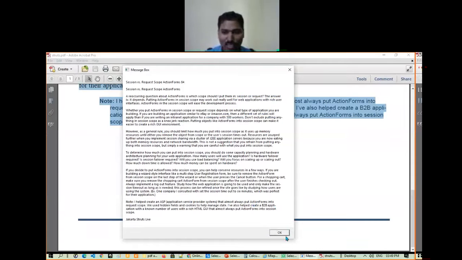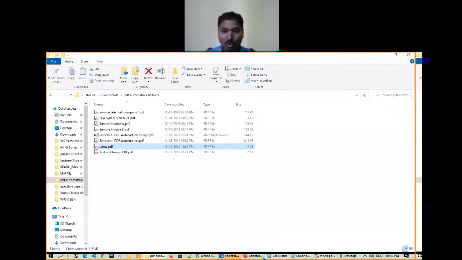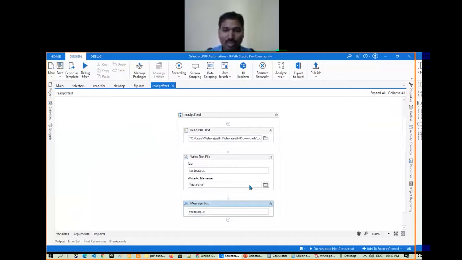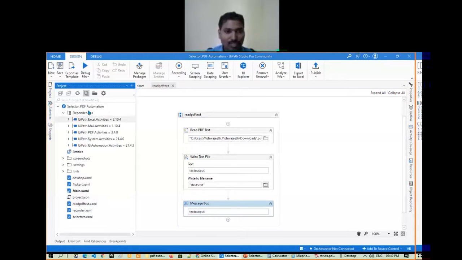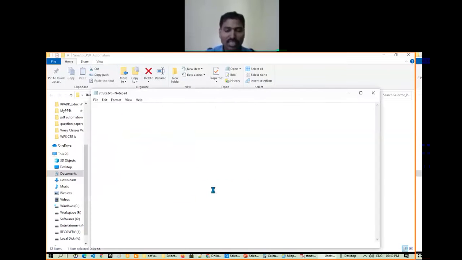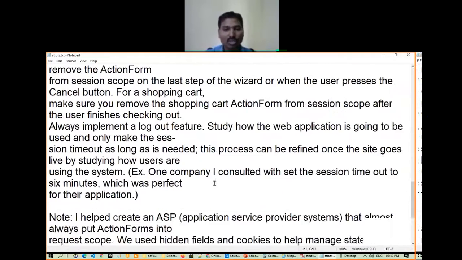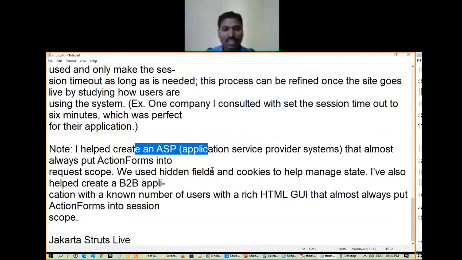So I can use this to read the content from a PDF document and convert it into the form of TXT. Let me show you the text file as well. Go to the project, right click on the project and open project folder. Let me show the struts.txt file. You can see it has returned the entire content into a text document and the content is very clear.